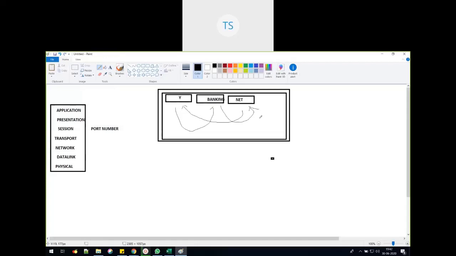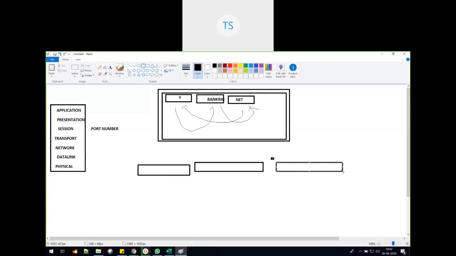Being human, we know that we have opened different tabs for different sections, but how does the CPU understand it? It is receiving all the data at a time through the internet, with some difference of milliseconds or microseconds. So how is it differentiating that this part of the data should go to the YouTube tab, this part to the banking tab, and this part to the Netflix tab? There is a beautiful mechanism behind it, which happens under the session layer.